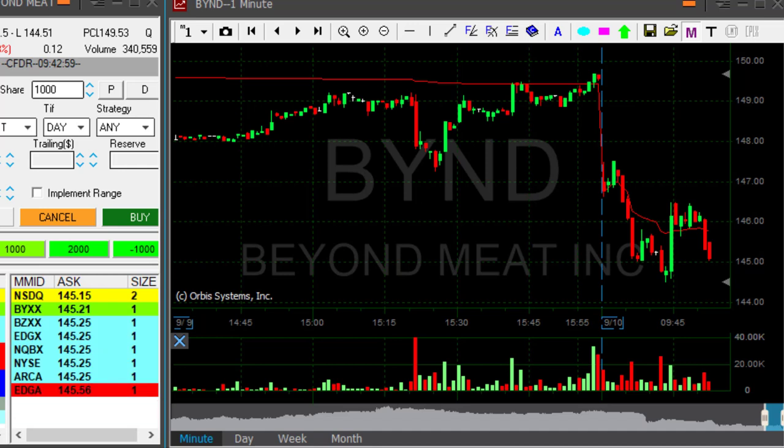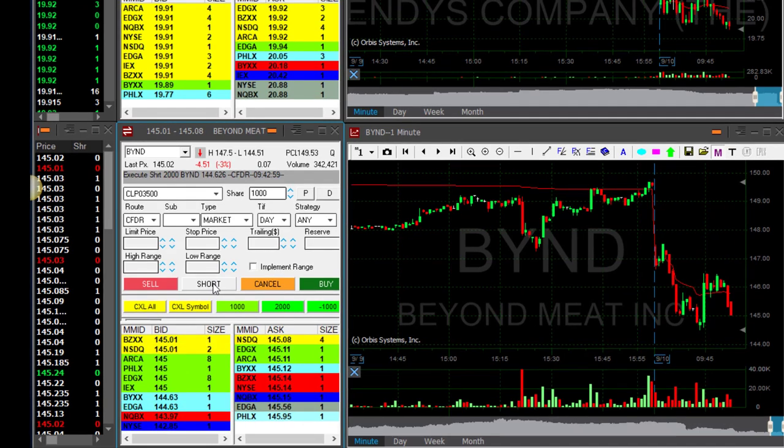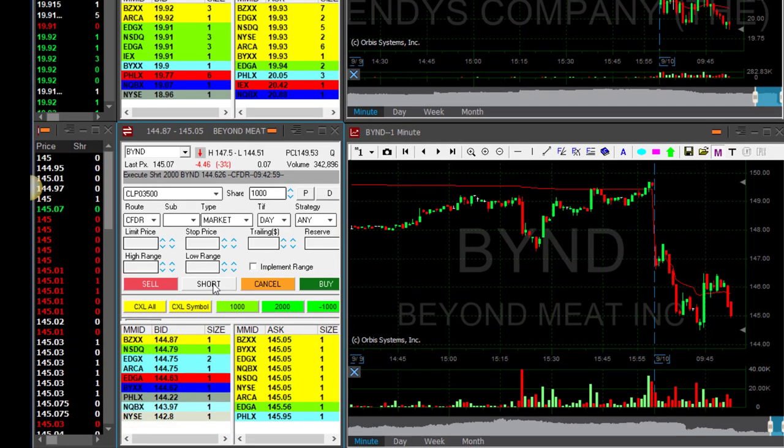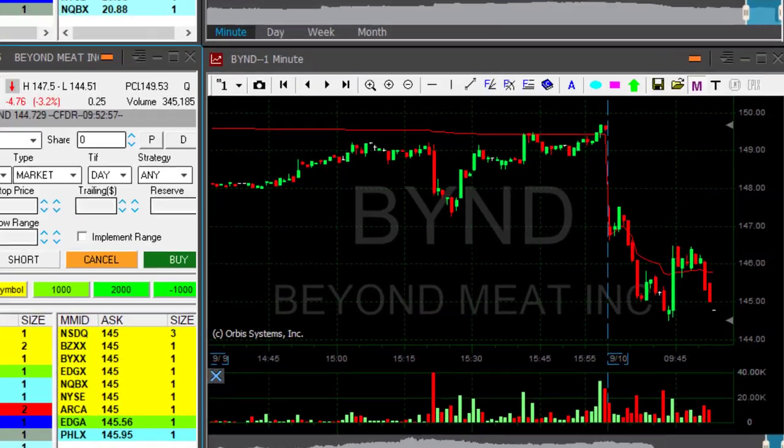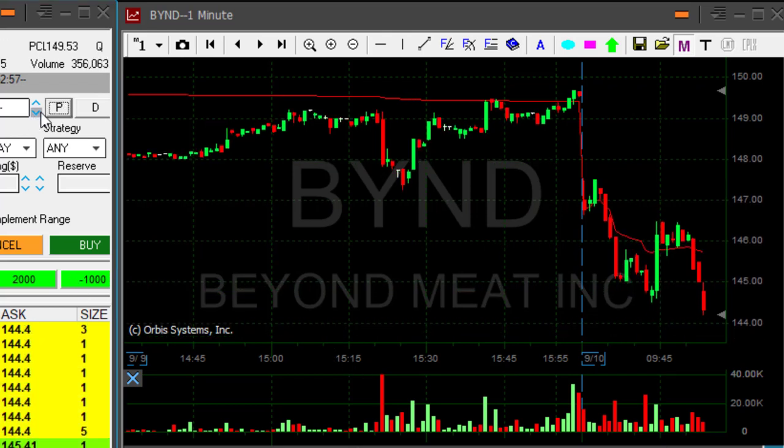Beyond was saved. As you can see, that was the spike. Did not move out — never move out on spikes. Now I'm getting ready to add a bit more under 145, the same entry point I had earlier. Adding another 1,000 shares, so I'm 3,000 shares short right now in Beyond. Just like WEN, it proves to me that it wants to continue lower. So I'm adding to a winner, not to a loser.